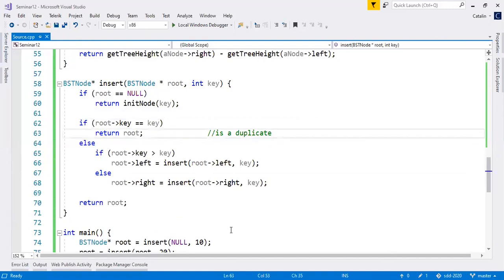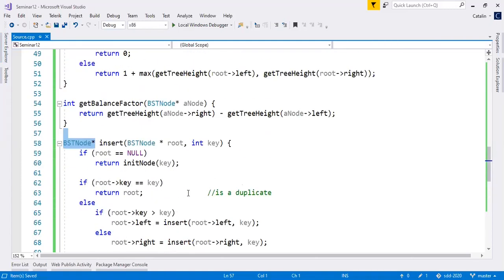So the idea is to return the current node each time, because otherwise root left at some point will receive something from the next insert, and maybe that is the call where you get a new node. But after this point, when you go back towards the initial root of your tree, root left equals what? Equals nothing. Now, I think in Java, if you forget this return, you'll get a compiler error. And that's a great thing, because it will remind you that you have branches that are not returning a value, and you should.